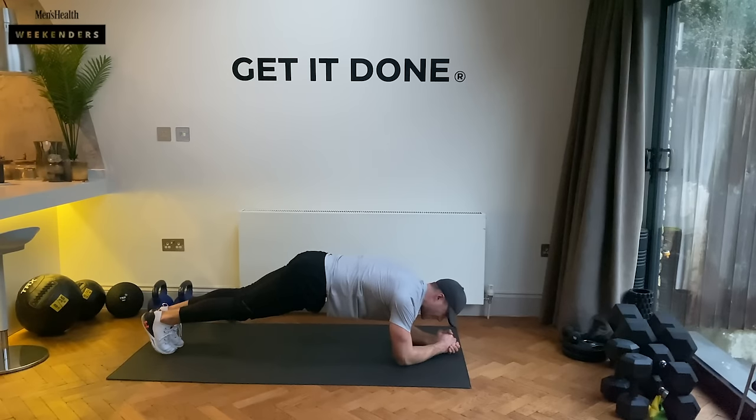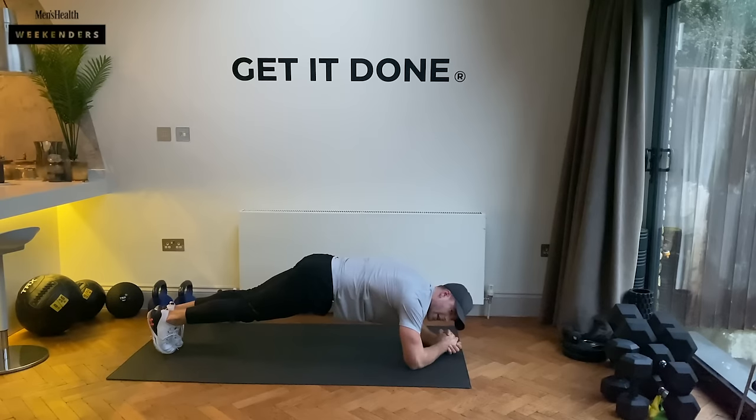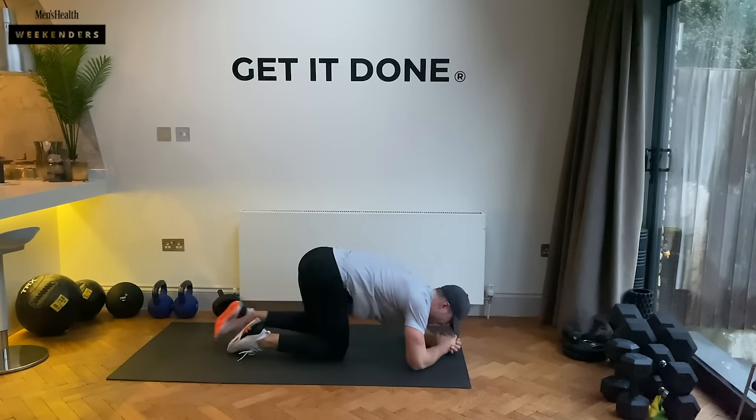Okay, we've done 20 seconds. Let's go. Nice. Good, we have 30 seconds left remaining. We dig deep, we do not give up. We go all the way. Let's go. Good. Excellent stuff, guys. We are 20 seconds away from finishing this plank. Finishing the workout, we have 15 seconds. We are 10 seconds of getting it done. Let's push it. And 5, 4, 3, 2, and rest, guys.